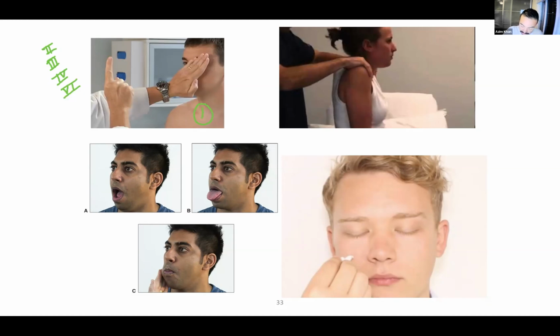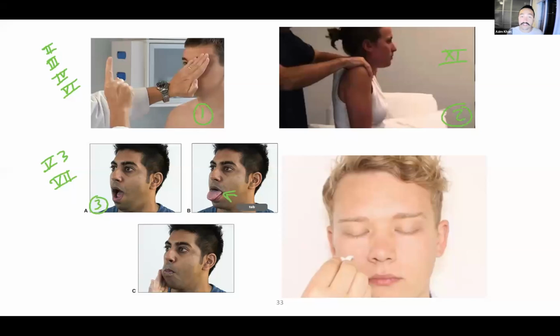Here in this second picture, we're asking the person to shrug up. To shrug up, you're controlling your trapezius. That's your accessory nerve, cranial nerve 11. In this third picture, if you ask someone to open their mouth, they're using a muscle of mastication. Or you could say if they use their platysma, that's facial expression. If it's a muscle of mastication, then it's trigeminal third branch, mandibular division. If we're testing the platysma, then it's the facial nerve.